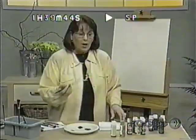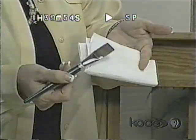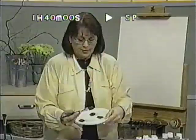You know what? I want to show you something real quick that's important that I sometimes fail to tell you. You take and you wet the brush first. We don't start with a dry brush, all right? We wet the brush and we lay it down on a paper towel and let the excess water run out. It's a flat brush, nice chisel, all right? The chisel's this little tip here. Sometimes people say, Donna, you never told me what a chisel was. Well, I now have, right?